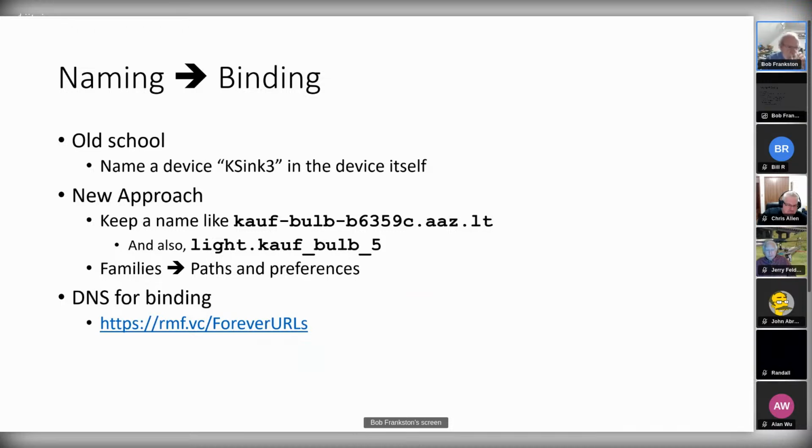So instead, I keep the native name, which is basically the MAC address. But I don't want to depend on the MAC address not changing. So that name you see, the cow bulb, whatever, is the intrinsic name of the device. There's actually a feature, by the way, of Insteon that had intrinsic names. You couldn't change the ID. So it also has a friendly name, but that's secondary in Home Assistant.